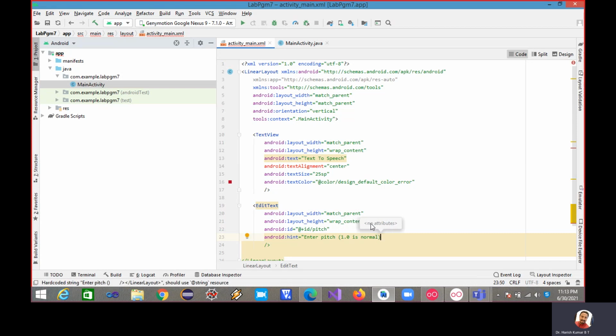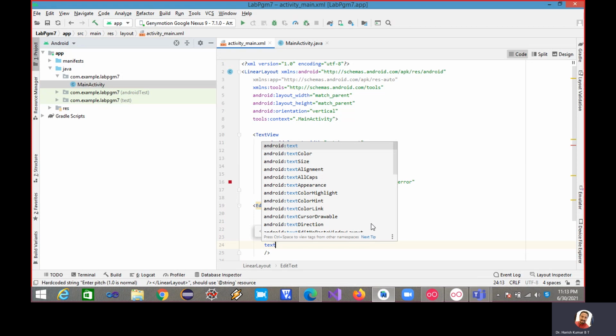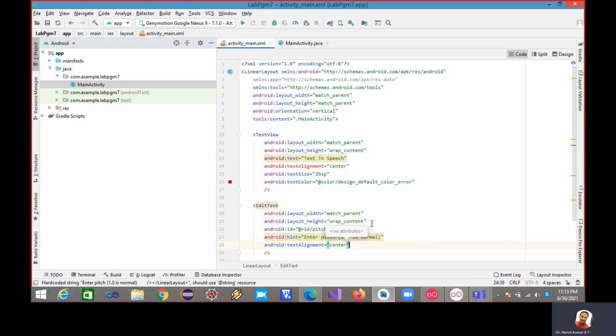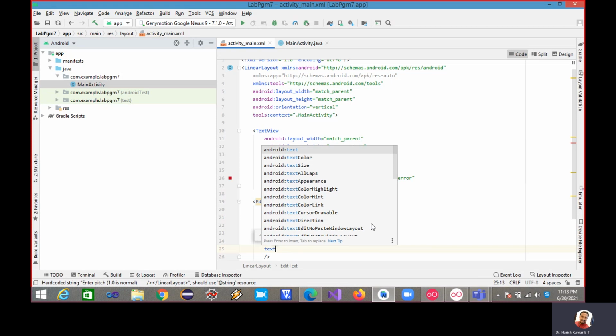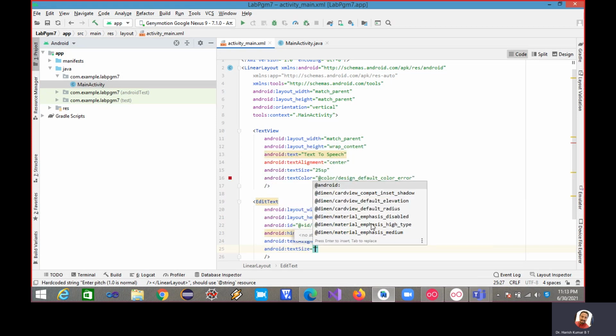See, 1.0 is the normal pitch rate. Text alignment center, text size I will take as 15 SP.